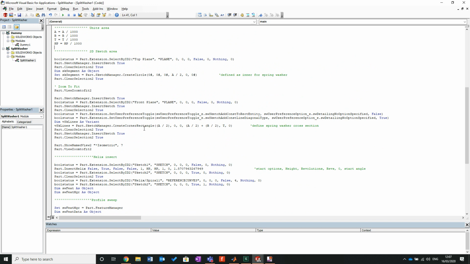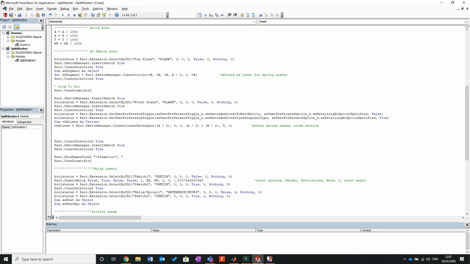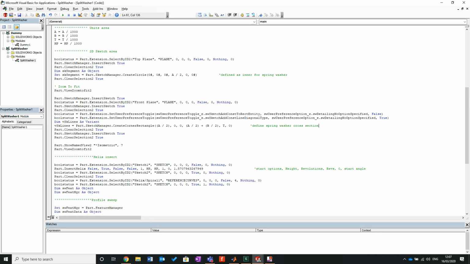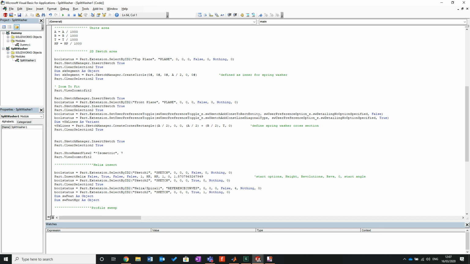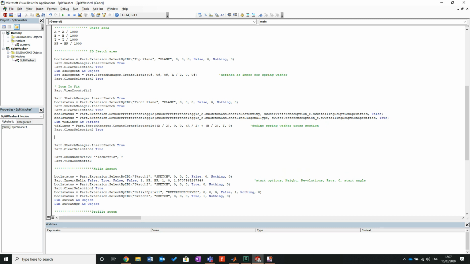So what I actually want to do is, you see where I'm defining the cross section here? If I bring that down, in fact, I'll come back up. If I bring that down to there, there is some really, really sneaky ways of putting on fillets.